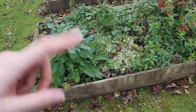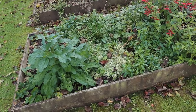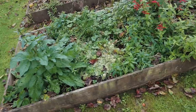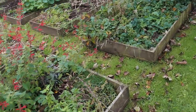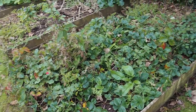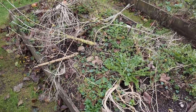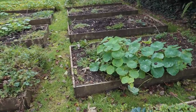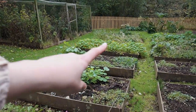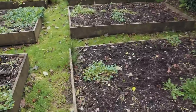And then next year or at some point, I want to move the herbs closer to the house in some pots, because I found myself not coming here often enough because it's down here and I think it's just more worthwhile being closer. This is all the strawberries which we need to fix, this was potatoes and stuff, so I need to just calm it all down. And this guy, the nasturtium, has spread, so obviously he was on this bed and he spread all the way over here, all the way over here. Yeah, but all of it is just a bit out of control.